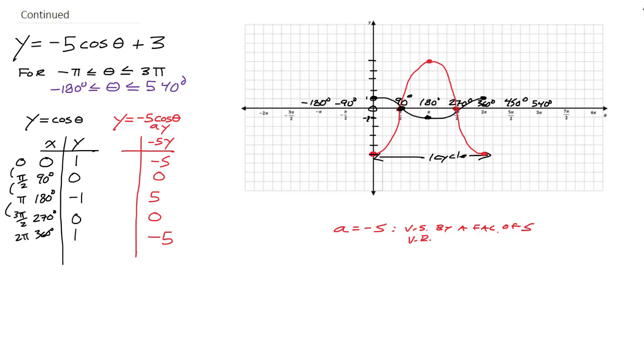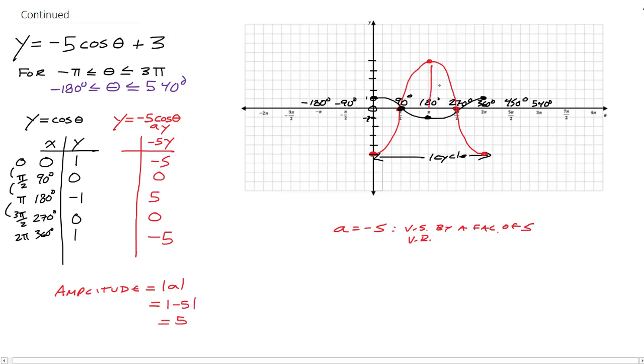Okay. Now, what's the next thing we got to talk about? Well, I guess we should mention the amplitude, because remember our amplitude is a. So I'll just kind of keep a little list down here of our amplitude. All right, so our amplitude, remember, is the absolute value of a. So the absolute value of -5 is 5. So remember, that's the distance from the middle to the top, 5 units, or the middle to the bottom, 5 units. Okay, so there we go. Pretty easy, that. All right, the next thing we want to talk about is our vertical translation, or vertical displacement, as it's often called in sinusoidal functions.